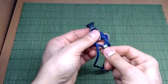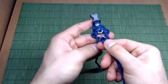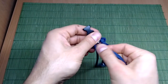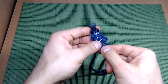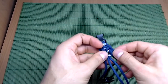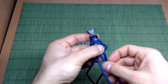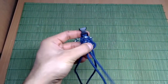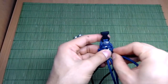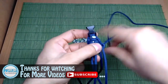Now, when you insert another hex nut, you're gonna simply turn it up, but make it almost until it touches this next one here. So take it, and here make a little loop, take the right side cord and then insert it through like this, and now pull it.